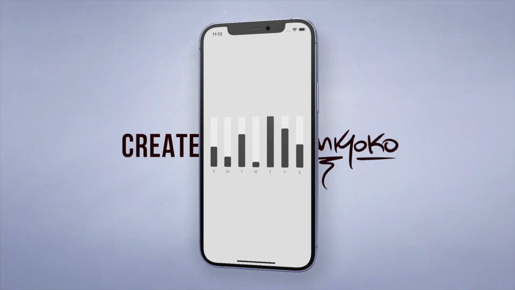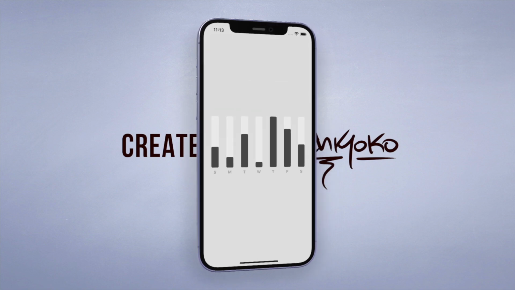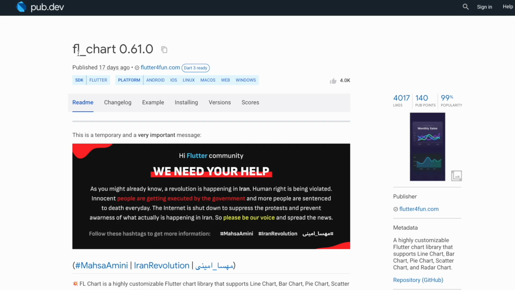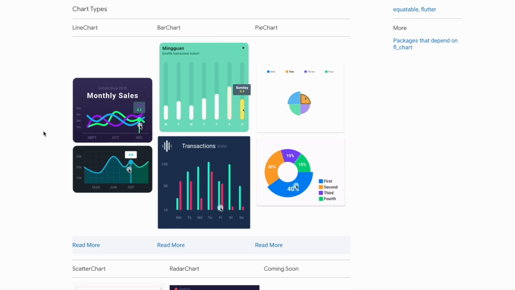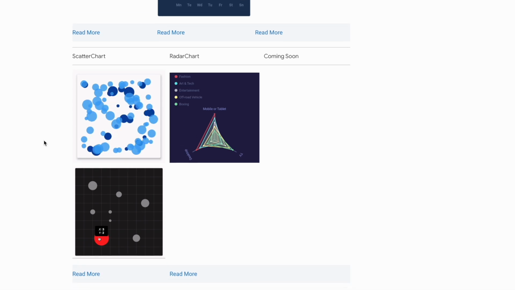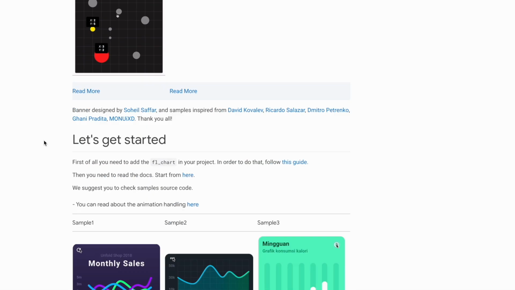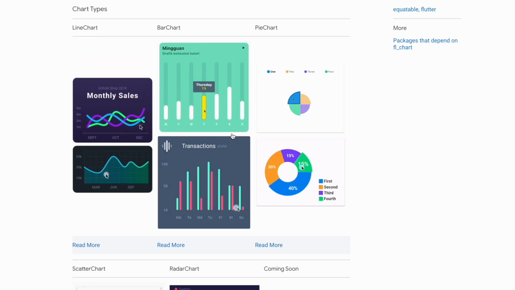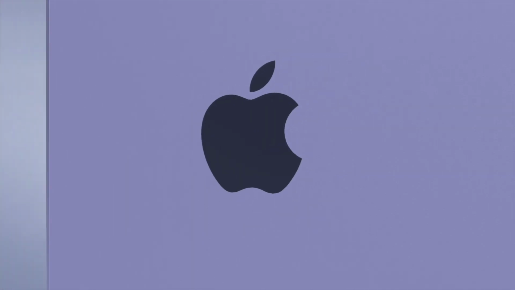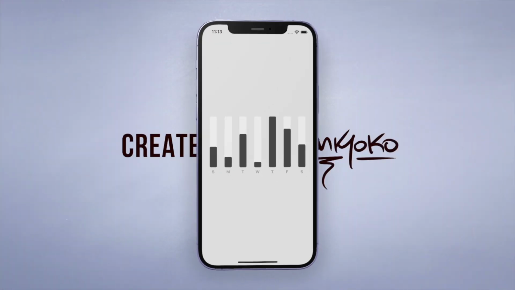In this one, let me show you how to display a nice simple bar graph in your apps. Now, I'm going to link this FL Chart package below. This is a very common, popular chart package in Flutter to create a lot of different types of graphs. So not just bar graphs, but you can see there's line charts, pie charts, scatter charts, and all that. So make sure to take a closer look at this package, but I can show you real quick how to code up a bar graph by jumping into the code.